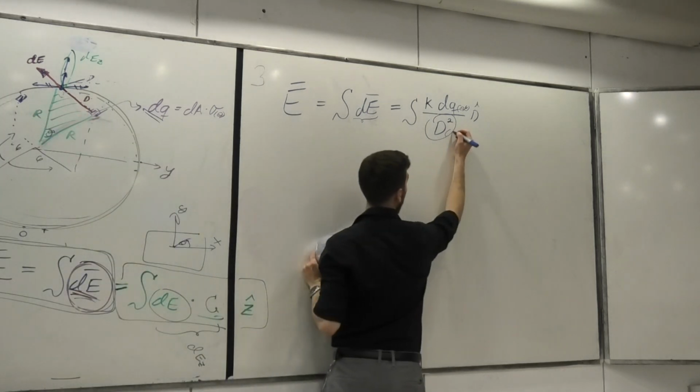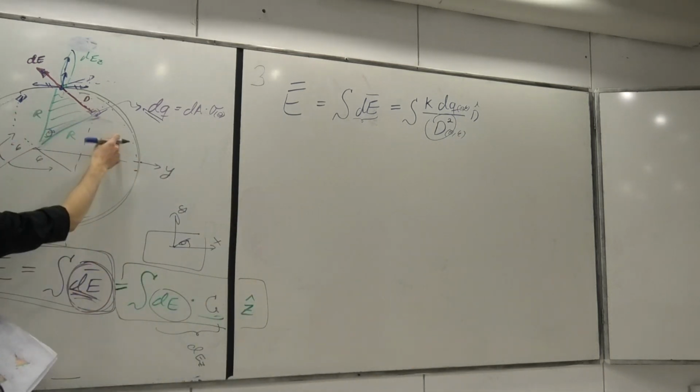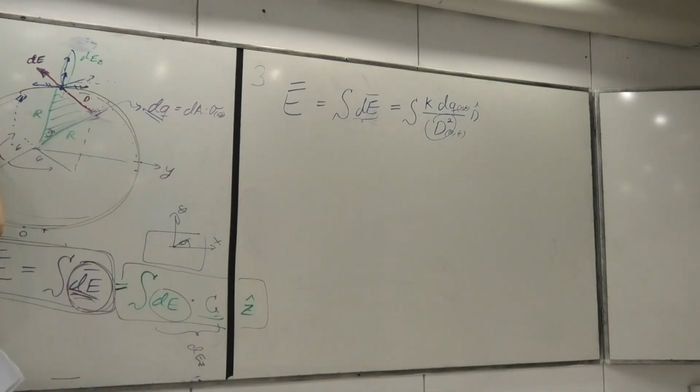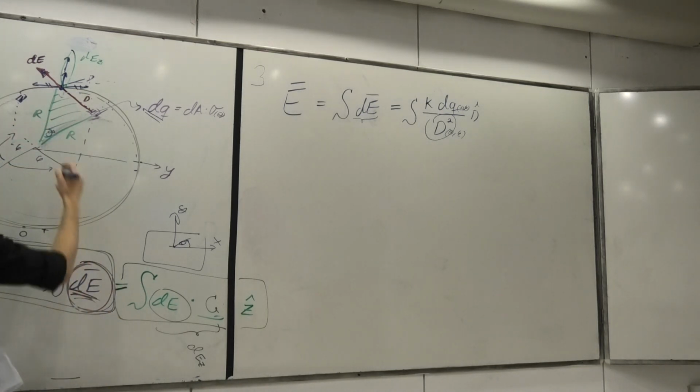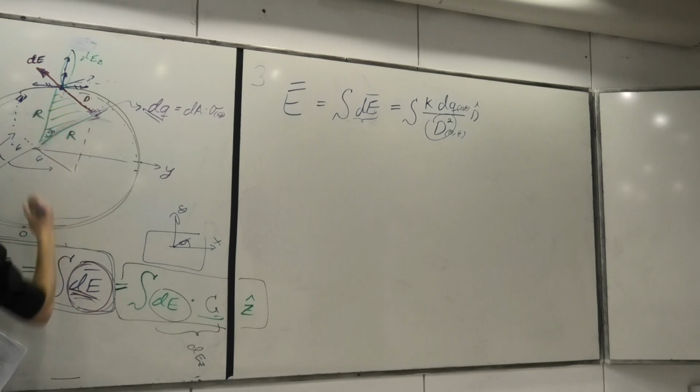is a function of phi, right? Where it's located. Because this one has a different distance, and this one has a different distance. Agree? Perfect. Okay, so if this angle is theta, and this is R, and this is R, let's draw it big.